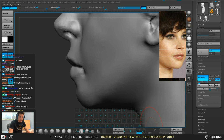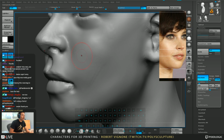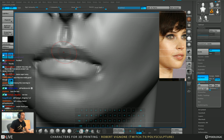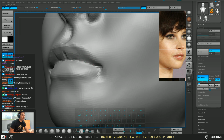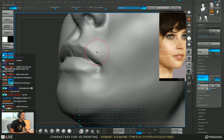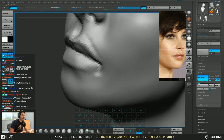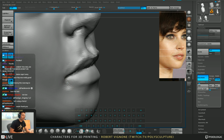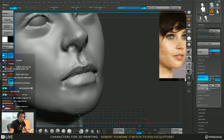Sorry. How do you not lose focus on your PureRef image board when sculpting? Oh, if you right click on it, you go to Mode and then say Always on Top. Control Shift A, and then it stays there. For sure.